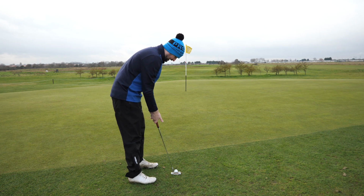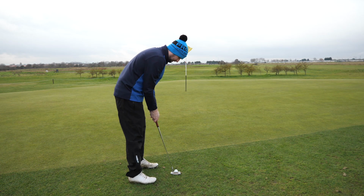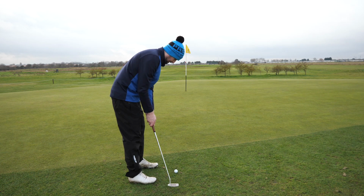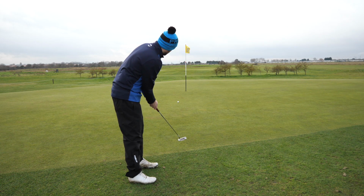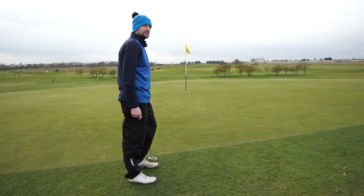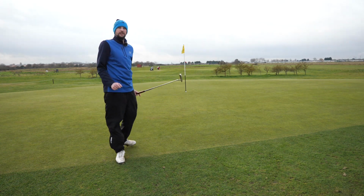We do have this for birdie, but it's a very outside chance of making it. So left edge, head still, give it a go. Left edge, oh, we had the line. We had the line, just not the pace. I always feel if you get the line and you've got the pace, the putt usually goes in.